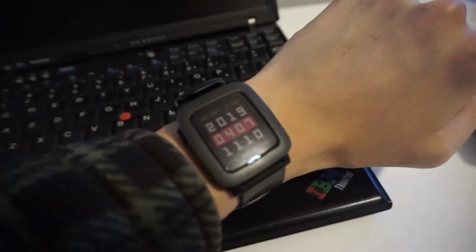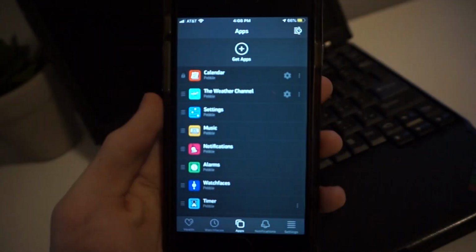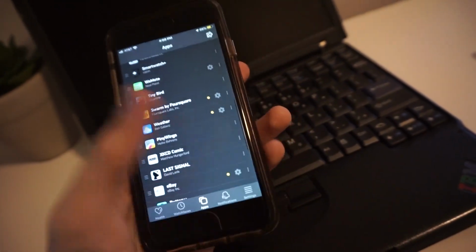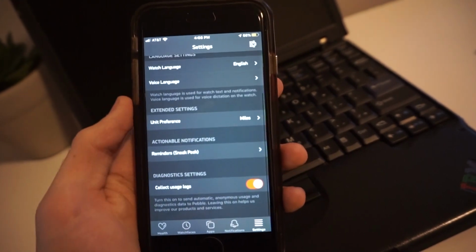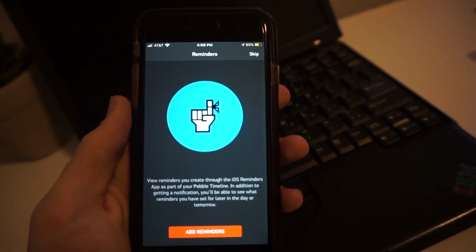While Rebel is free, there is a paid option, which opens up the ability to use voice dictation services and weather on the watch, which is understandable. I mean, you gotta keep the servers running somehow. I switched back to using my Pebble Time with Rebel a couple of times throughout the years, but for the past 7 months, I've left my inferior Apple Watch in the drawer and used my Pebble Time every single day.